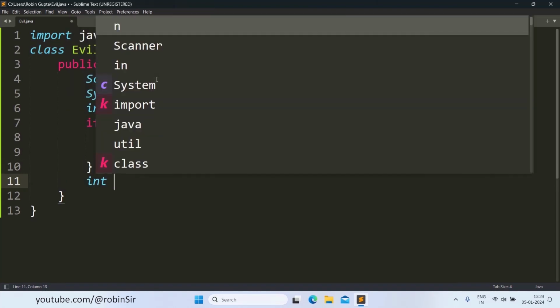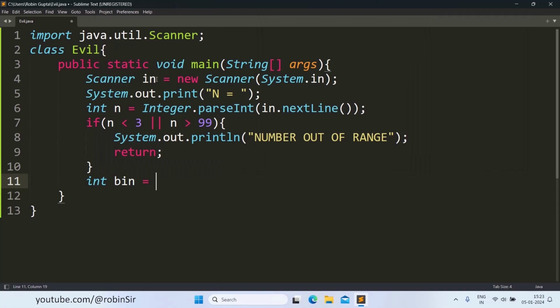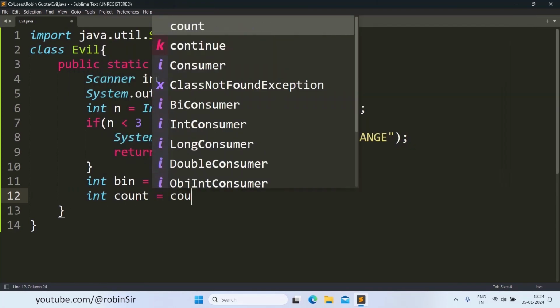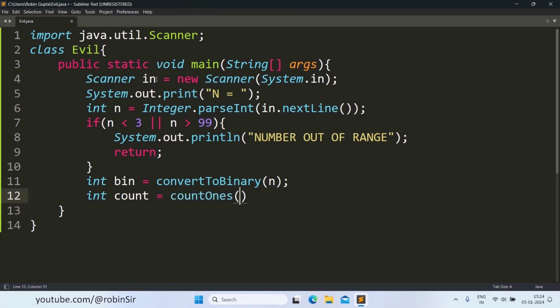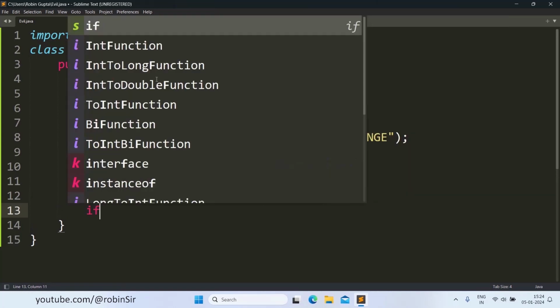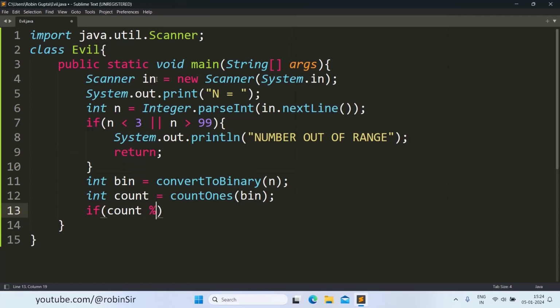Otherwise, we find the binary equivalent using a user-defined method, let's say convert to binary. We pass the value n here. And once the binary equivalent is calculated, we can find the number of ones in it using another method, let's say count ones, and we pass the binary number in it. Later, we check if count is even or not.